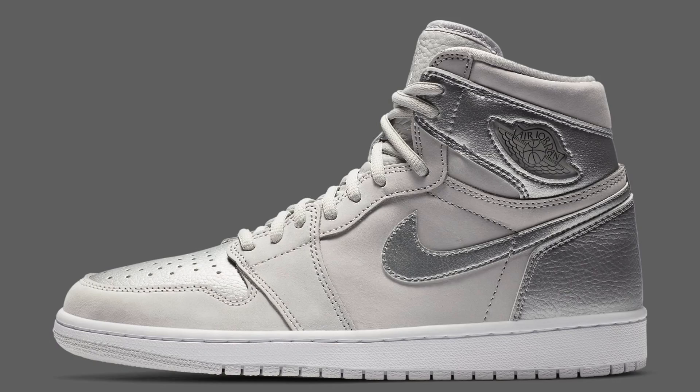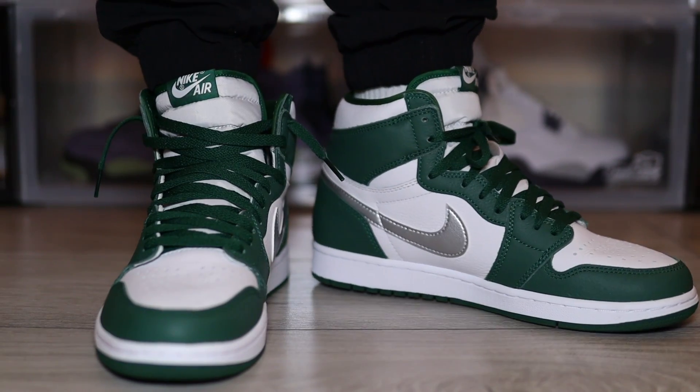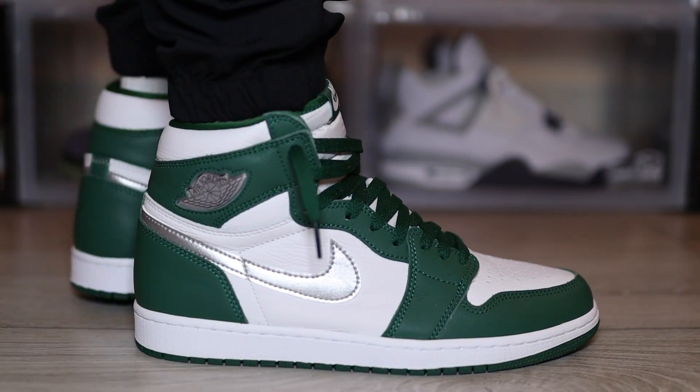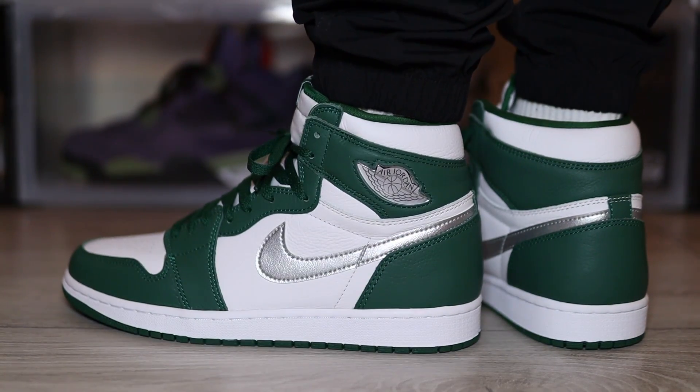Now there are a lot of comparisons with this pair in terms of the metallic panels on the shoe, having a lot of similarities to that Japan exclusive pack, and of course the Bordeaux as well. I know a lot of people are put off by the metallic silver Nike swoosh, but for me I kind of like it. Now over here in the UK we did get them first — I believe in America they are getting them on the 20th. If you're looking to cop these on release or on the resale market, these do fit very much true to size, like every other Jordan 1 I've tried on. Whatever Jordan 1 or Nike Dunk you go with, stick to that.